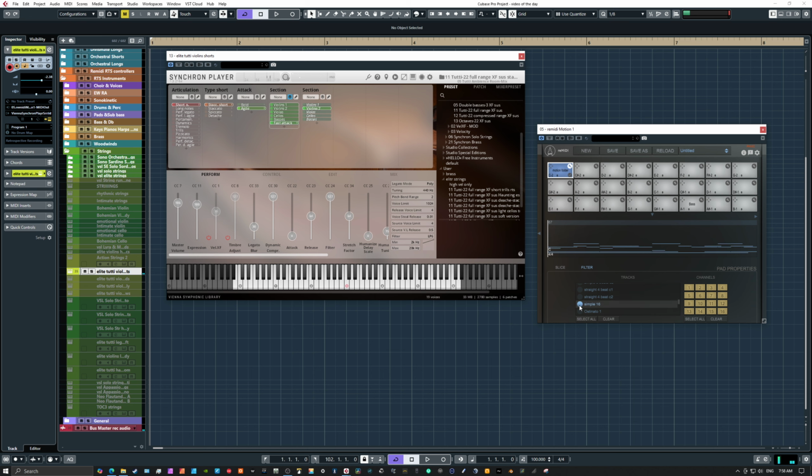Let's go with a 16. Then I could say, well, what if I wanted a faster tempo and I changed the articulation? Because remember, you have hundreds of combinations of different articulations.